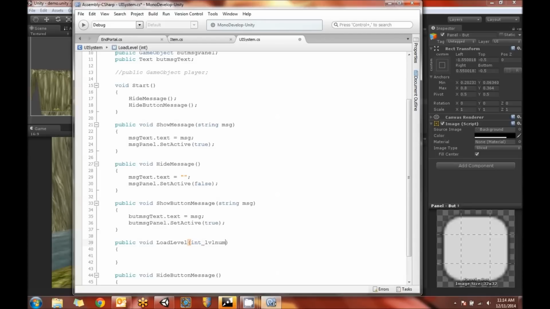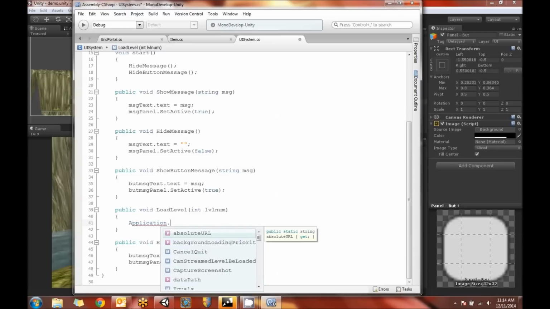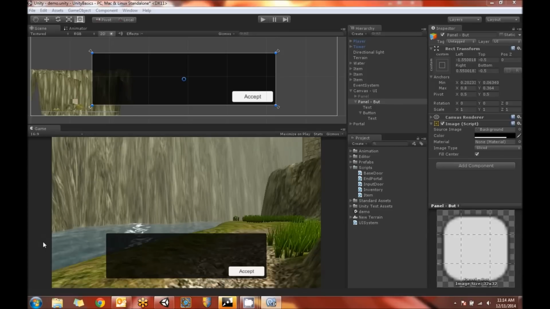Int level num, and then we're going to say, when we click that accept button, it's going to say application load level, and then you can do it by string or by the number. So we can do level num. If you save that, there you go. So level num will actually do that instead. And then it would put me at the very beginning of the level when I click it.